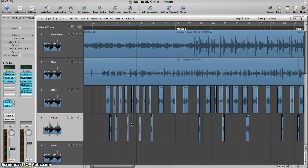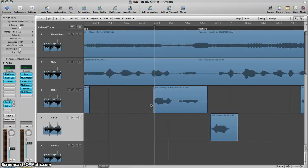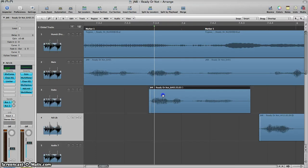So remember that's Control X, and I do the same on the ad-libs. Bam, one time. What this gives you, if you've got some other parts that aren't exactly in line, like you can see here, you can move them in line. And if you grab the end of here, make sure the mouse is on the end and you get that icon there. If you press it and hold Alt, it will change to a wave kind of icon, and you can stretch it out to make it fit a bit more underneath. It's like a jigsaw kind of thing. See what I mean?